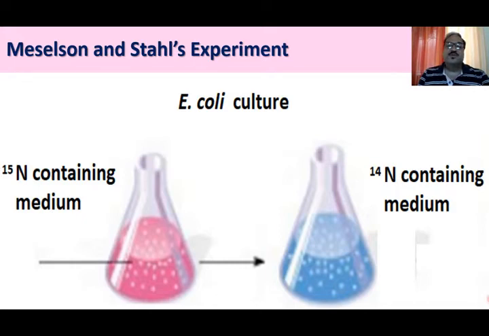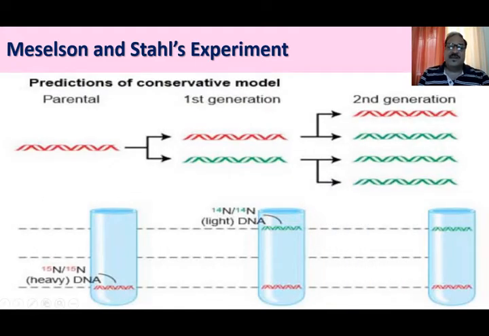So their prediction was, suppose if the DNA replication is conservative, then when this heavier DNA molecule was grown in a medium containing the normal nitrogen, that is N14, the parental strands will be both together in one DNA and in the other, both will be newly formed. So the newly formed DNA molecules would be having N14 nitrogen, and hence its density would be lighter. So thus they would be getting two bands, one heavier band and one lighter band.